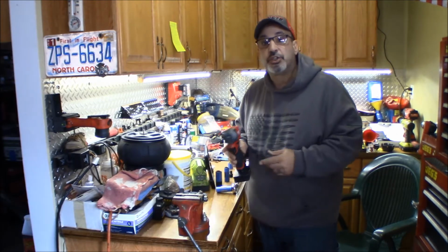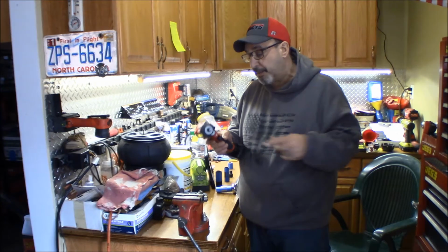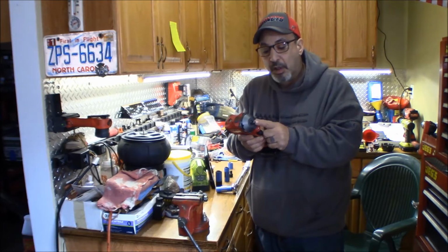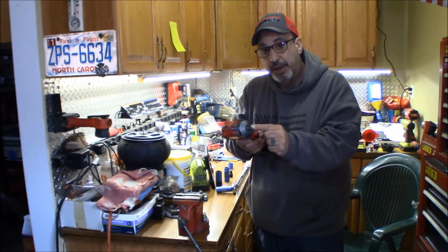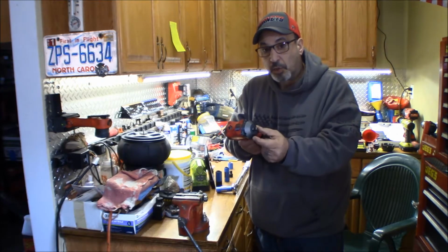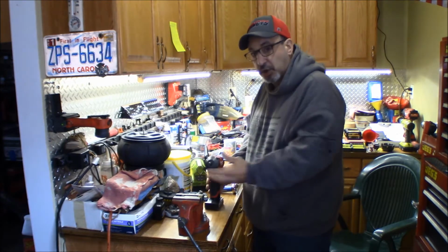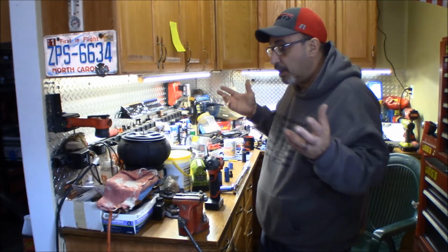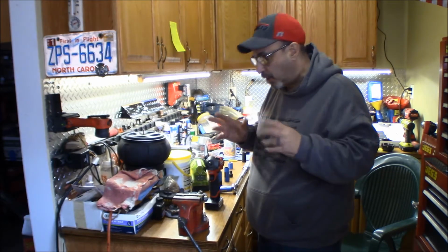Okay, another suggestion that I did see online, it's not my own, and then I thought about it and I said, yeah, that could be, was that even though the internals are the same except for the anvil, the weight of that 1/2 inch anvil as compared to the 3/8 anvil being so much smaller, that could play into it as well. So you have a weight difference in your spinning mass that's hammering when it's impacting. Is that what it is? I think that's the direction that we're going in.